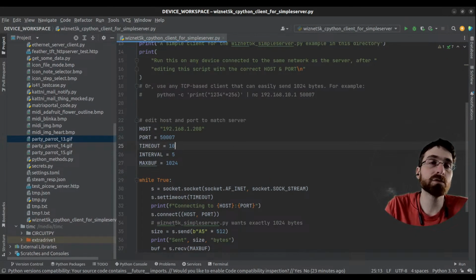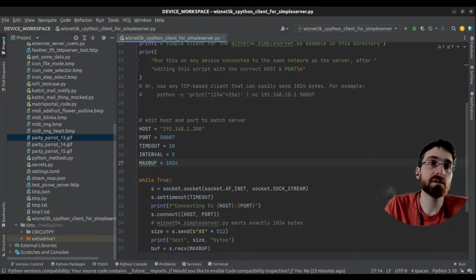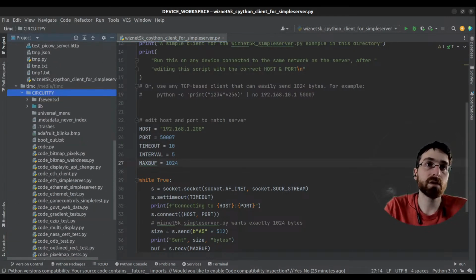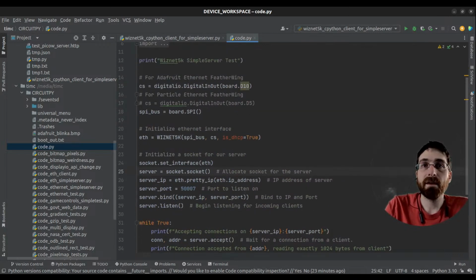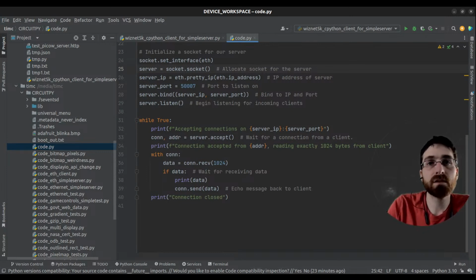So let's go to the device side, CircuitPy here. That's interesting.